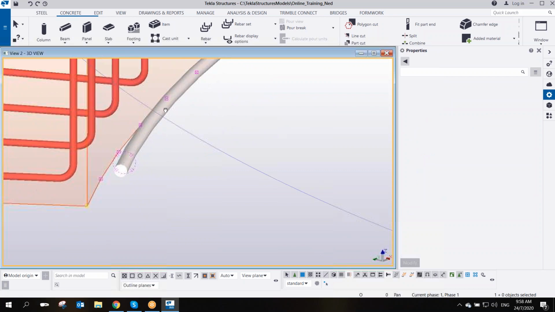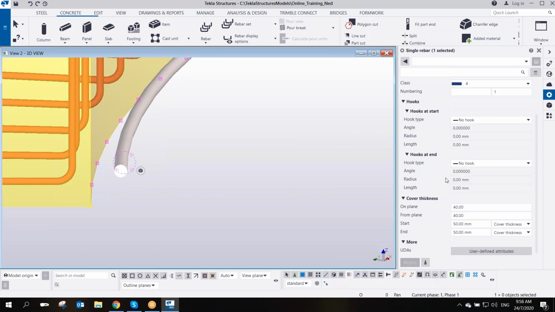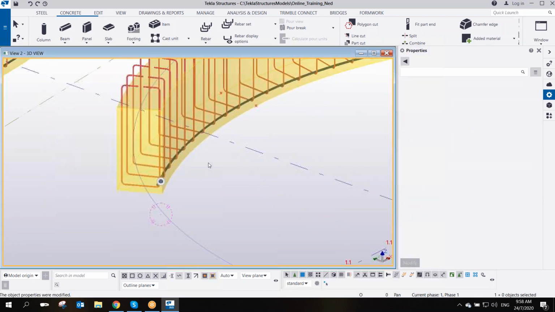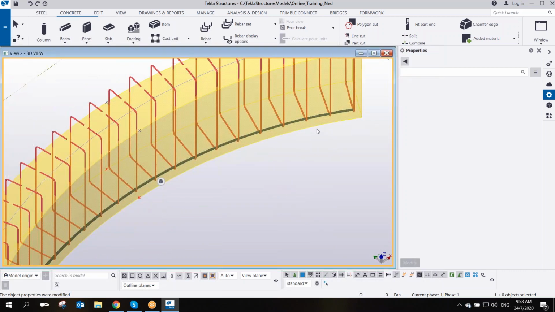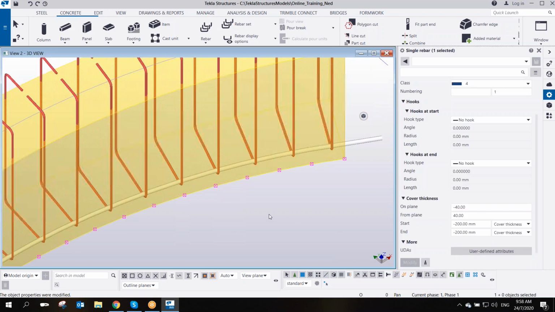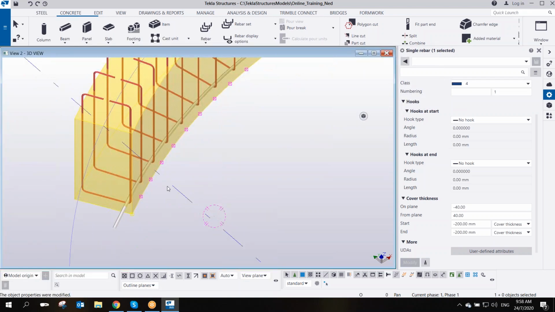So here, then we can change this one to, let's say, negative. Okay, so there you go. So you have now this reinforcement. If you want to have an extension here, let's say negative 200, negative 200, enter. So you also have the extension.